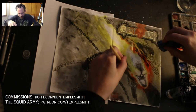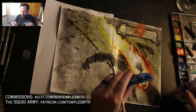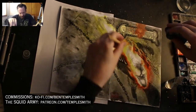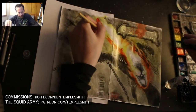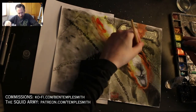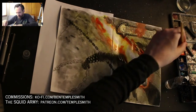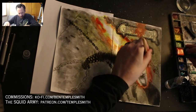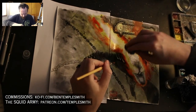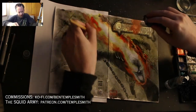You get one chance with this stuff to make it work. We'll stuff it up completely. I mean, I'm going to tint the whole skull eventually anyway, so it doesn't matter too much. Great thing about my style is even a mistake looks like it was intentional, because most of my art is literally a mistake. Yeah, get the vibrant right in there. You just won't get the vibrancy with watercolors that you will get with acrylic inks sometimes. Depending on the paper too.